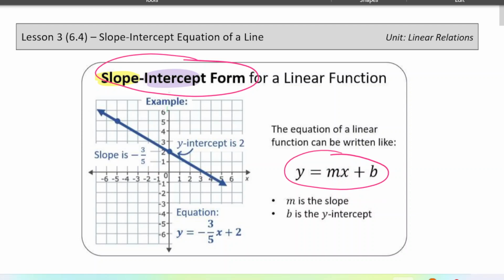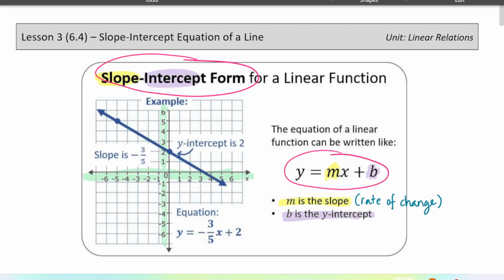Y and x are the variables in this equation. When you're looking at a graph, they are the numbers on the vertical and horizontal axes, and those are changing. But m and b are numbers that describe the line. The m refers to the slope, or sometimes we call it the rate of change. In the previous chapter, we called it rate of change, so I'm going to write that here. And the b is the y-intercept. Some people call this the starting point as well.